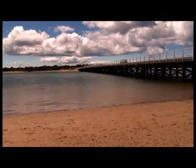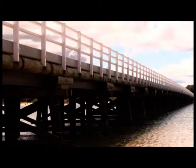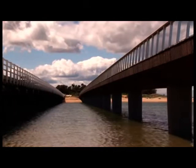Behind me is the iconic Barwon Heads Bridge, and it started its journey in the early 1900s when the locals wanted to build a connection between Barwon Heads and Ocean Grove townships. It was finally built in 1927. It is actually 300 metres long and is the longest wooden bridge in Victoria. The bridge is also listed as a state cultural significance by Heritage Victoria.